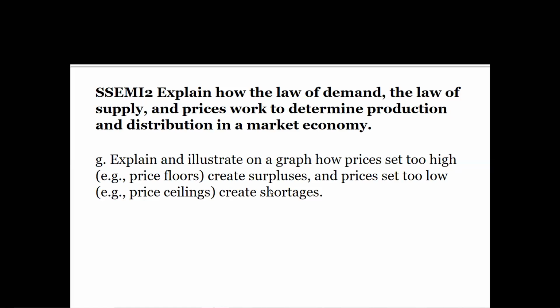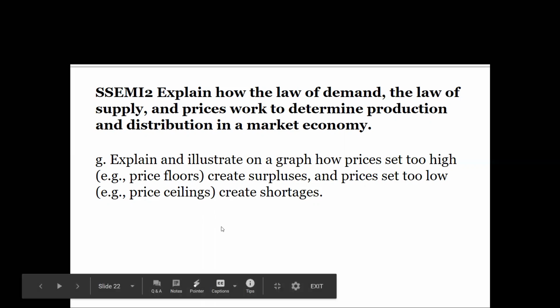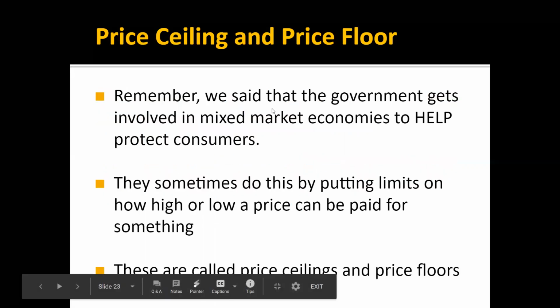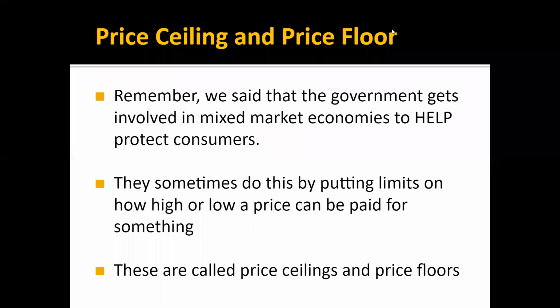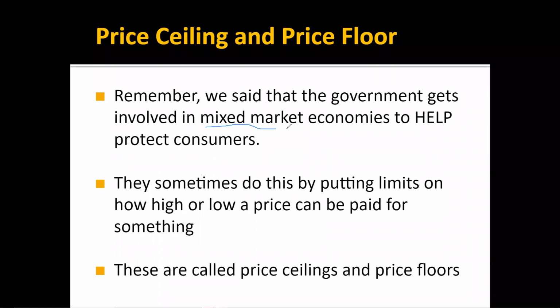But the government steps in and creates these surpluses and shortages through price floors. So let's see how that works. Remember, we talked about this before when we talked about economic systems, and we said that most economies are mixed market economies, and they're there to help protect consumers. That's what they're doing. They're trying to help protect consumers, not to let businesses take advantage of them.